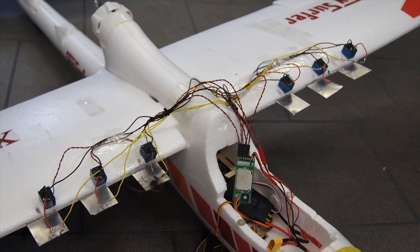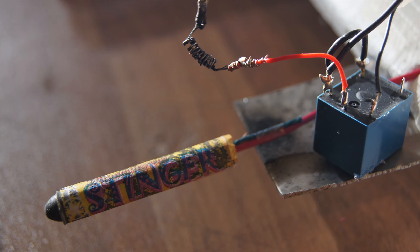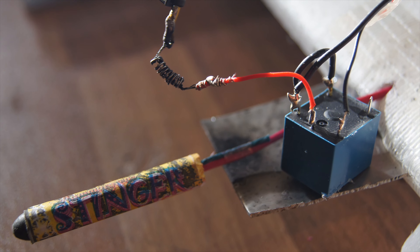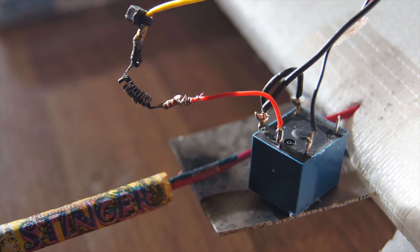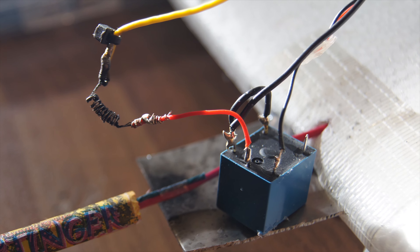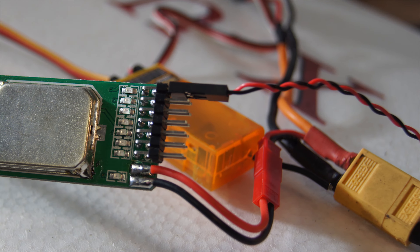This is my second attempt of a remote firing ignition system on an RC airplane. Basically what you are looking at here is a kanthal coil made from a piece of kanthal wire wrapped around a screwdriver to match the diameter of the fuse. Once you apply 12 volts, the coil will instantly reach very high temperatures.